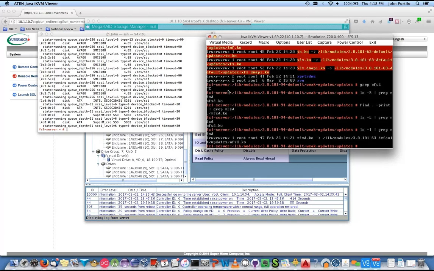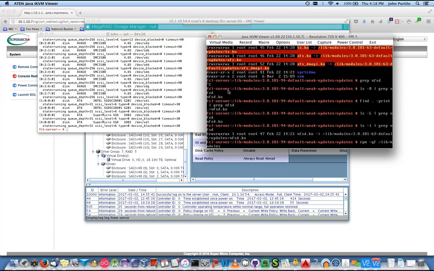So rpm -qf, space /lib/modules/star 94 star, tab. And then that was updates. And then nfsd.ko.